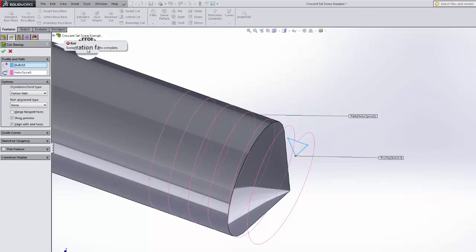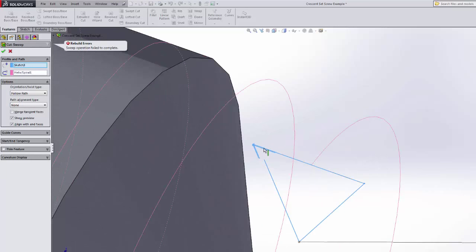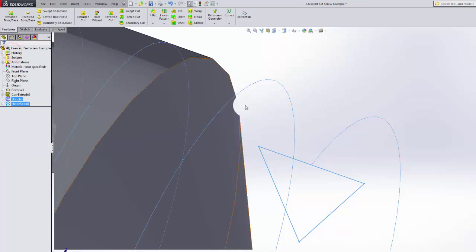Okay, sweep operation failed to complete. The problem with this design is right here, this point. As it comes back around, this point meets up with this point and creates a very tiny thickness, and it doesn't like that. So we are not going to be able to do our cut sweep this way.